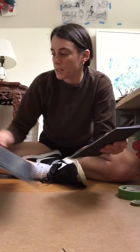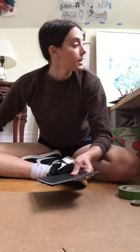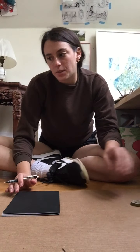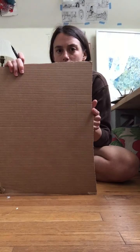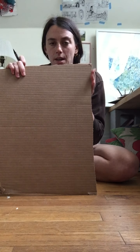So now it's time to make our cardboard book cover. And I would suggest grabbing a pencil, which I have right here, luckily. So, if your cardboard has a straight edge to it, which mine does not, because I think I tore this, then I would start on the straight edge so you don't have to make that cut again. What I mean by that is, say that this edge was a straight edge, I would consider this one of my book edges. But since it's not the case, I'm going to cut the book all around.